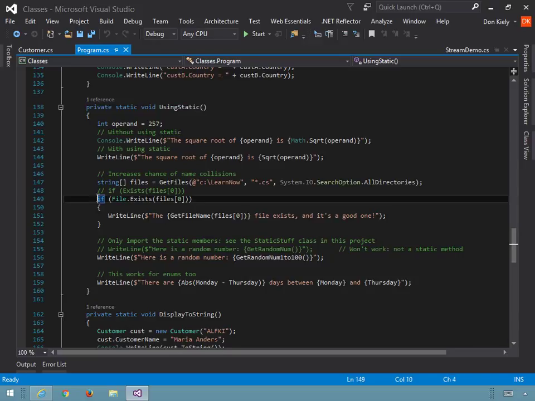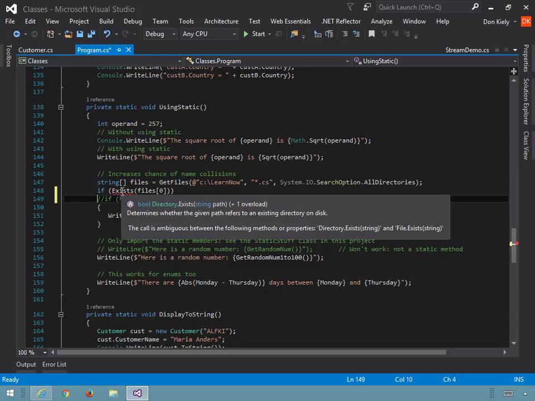Okay, but here's the problem. I'm going to comment out this statement here and uncomment this one. And I move off of it, and notice that we immediately get a red squiggly. Never a good sign. If I hover over this, it says that the call is ambiguous between the following methods or properties: Directory.Exists and File.Exists.